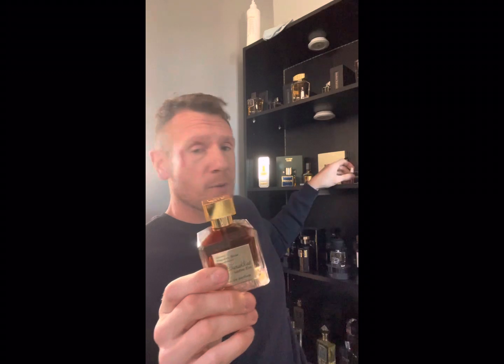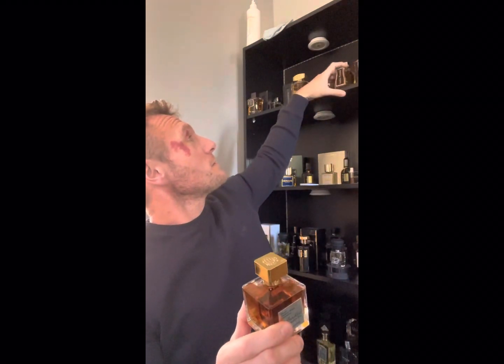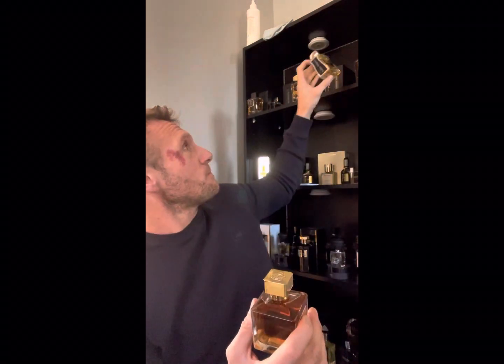I'll tell you what this fragrance more smells like — Ambre Premier from Jovoy. This reminds me of that, not really Grand Soir, maybe a tad. But if I was going to compare it to anything in my collection, I would compare it to Ambre Premier from Jovoy. This is a beautiful smelling fragrance, and on the initial sprays this is great. A 100ml bottle for £30 — and obviously you could tell it's going to be a cold weather scent. To me it's got more comparison to that from Jovoy.